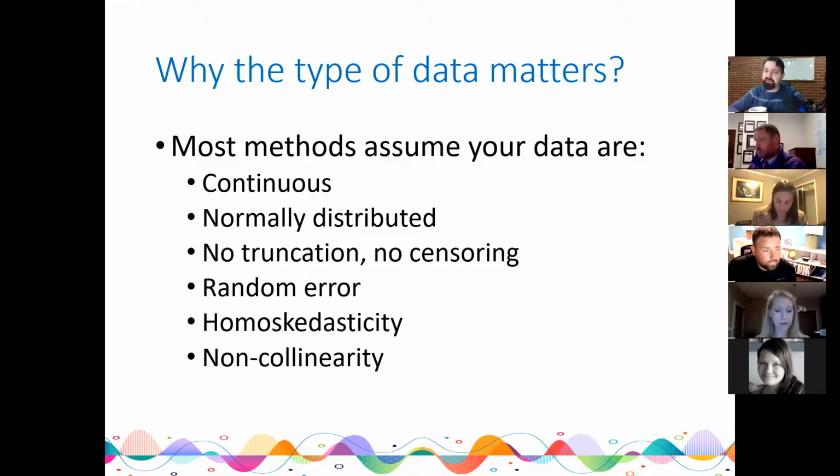So then it also assumes that the error of your measurement is random. You have homoscedasticity and non-collinearity. Doesn't matter what that is. The point here is that it's not always the kind of data you have. For example, recently we did a study where we wanted to see if the university rank predicts performance. And university rank is not continuous data, it's rank data. So it's not 1, 2, 3, 4, 5, where the space between 1, 2, 3, 4 and 5 is the same. The universities ranked 1, 2, and 3 may be almost identical. There was maybe a 1 micron difference, but we just forced it into number 1, number 2, number 3.